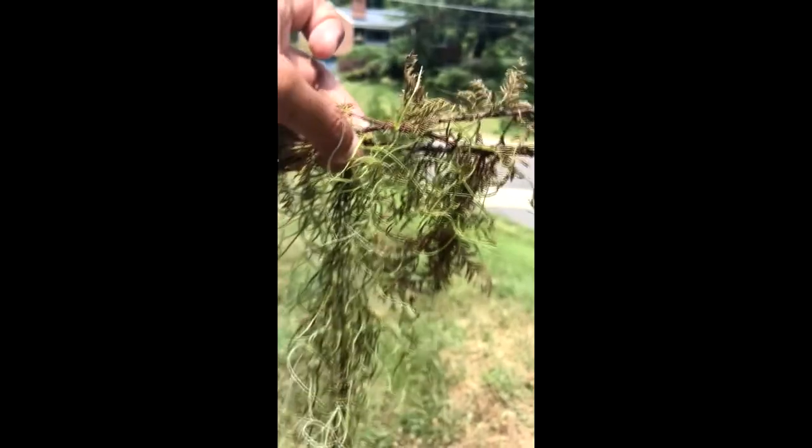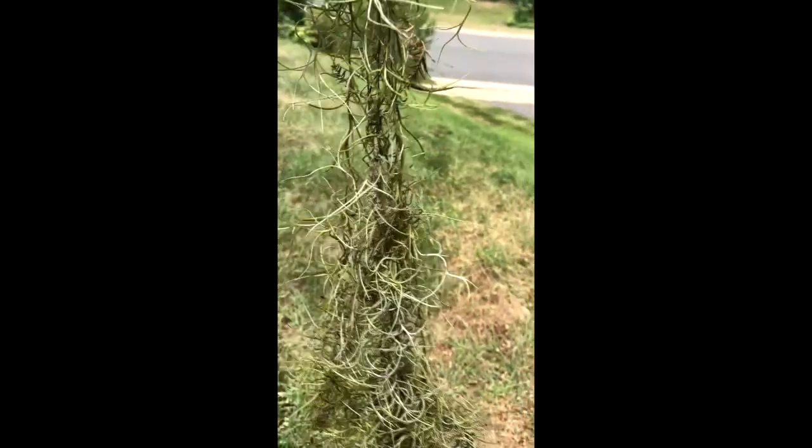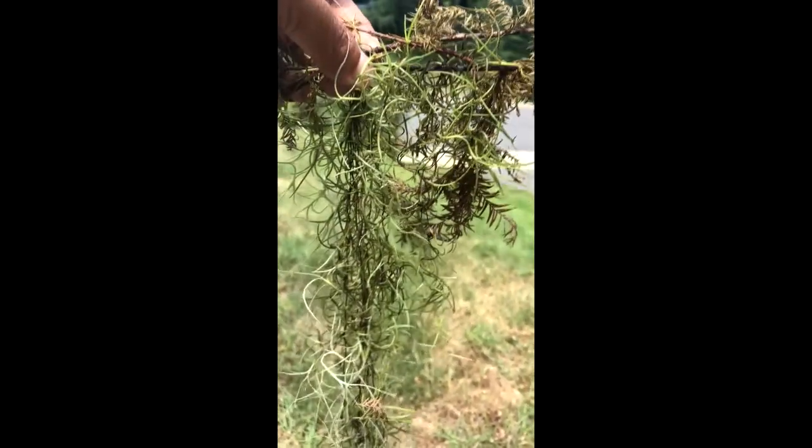So a neat plant, Spanish moss, neither a moss nor anything like that, but an air plant, Tillandsia usneoides, a very neat symbol of the South and Southern Gothic and so forth. I mean, this is something that you see, the beard trees in the South, and you always know how closely associated with Southern culture Spanish moss is.